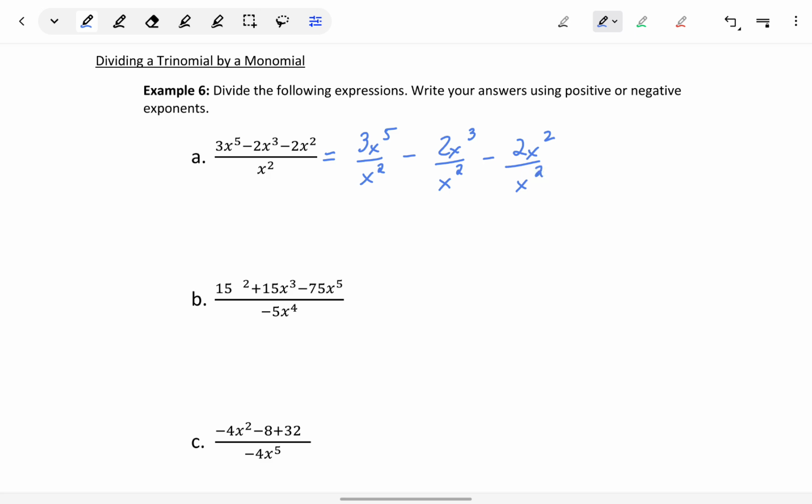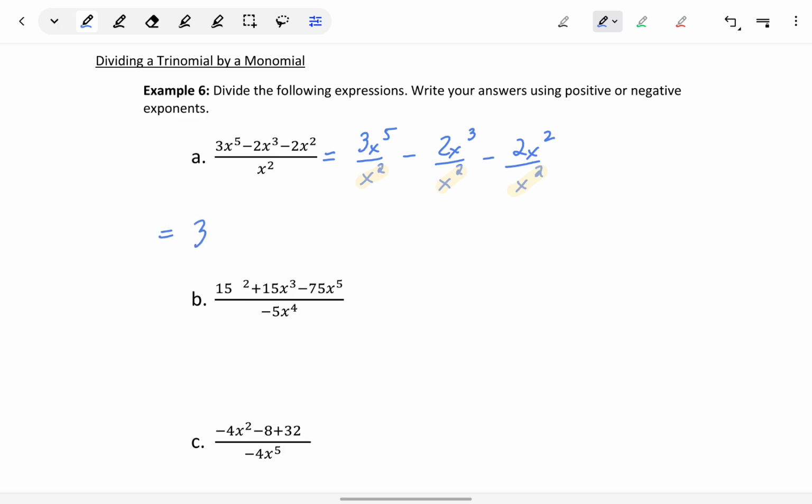And this is okay because if we take a look at the expressions we have here, they have a common denominator, meaning we could combine those expressions back together into a single fraction, and we'd have exactly the expression we started off with. So as long as we keep that denominator constant under each of these new fractions, we can break this up by those individual terms. Now we can just reduce these one at a time like we did in example 5.